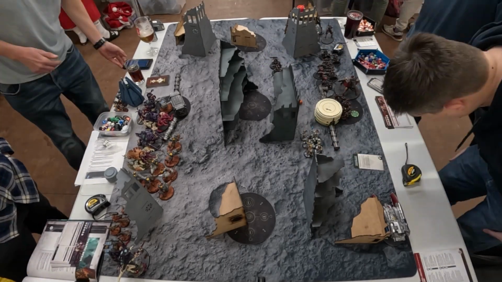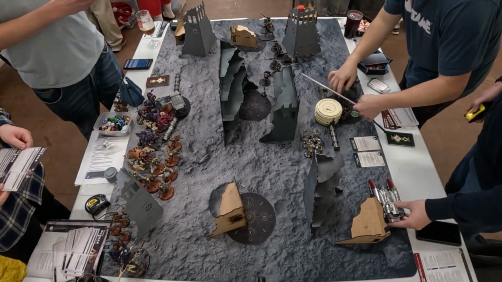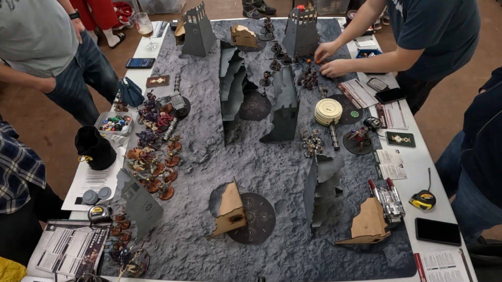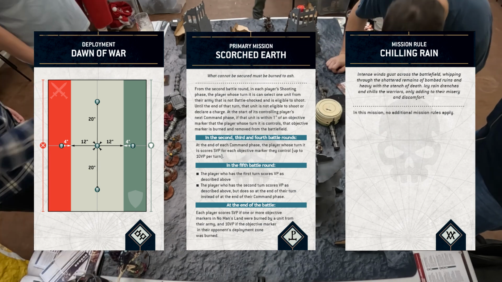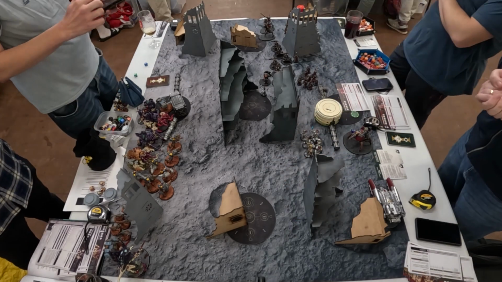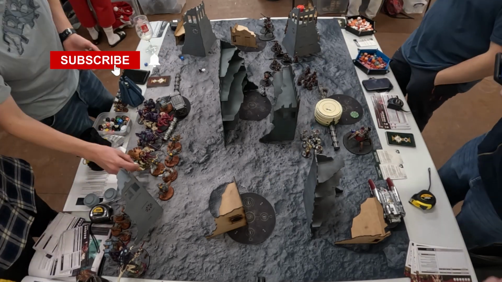So Game 1, we are playing Chaz and Jamie of Team Turtleneck. They've brought Tyranids and Space Wolves to face off against our Admech and Custodes. The deployment is Dawn of War, primary mission Scorched Earth, and mission rule Chilling Rain. After we finished deploying, it was slightly obvious that we'd set up our castles on opposite sides of the board, which meant that my guns took 2 turns to bring to bear.